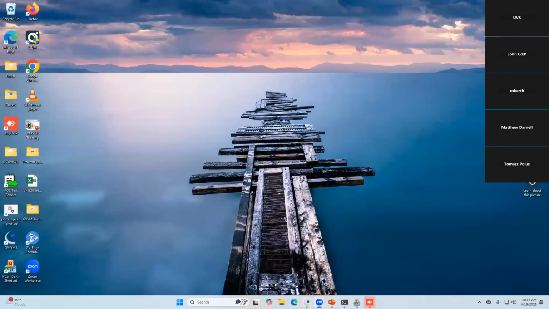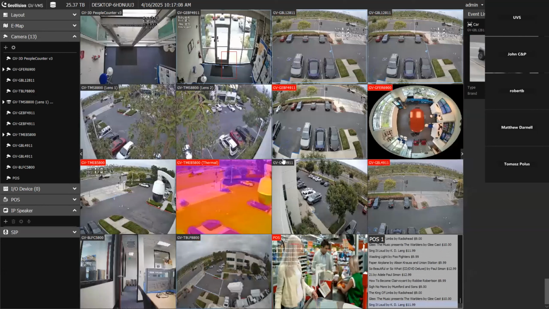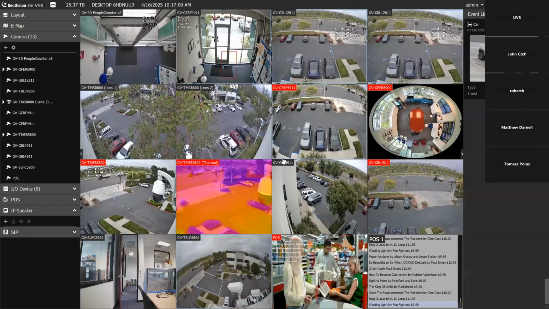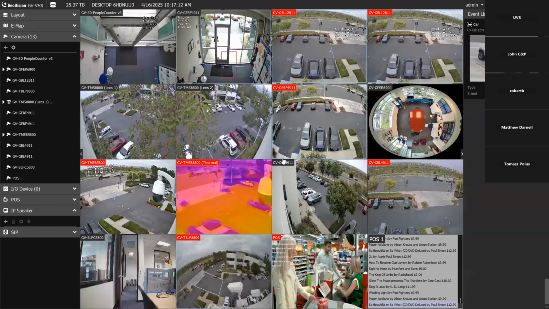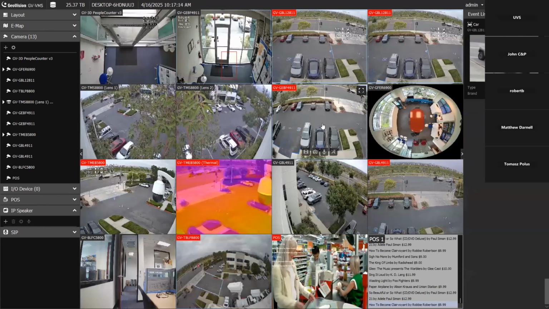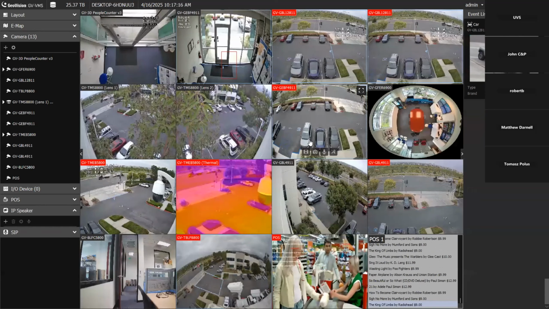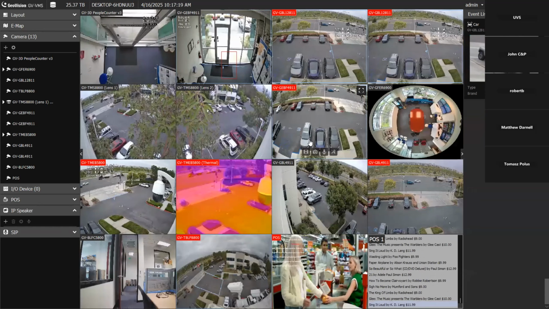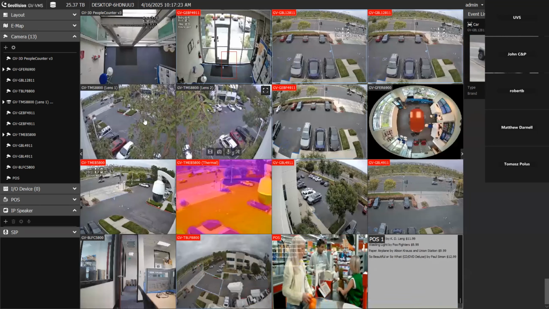All right, so I have now pulled up a live view. We're actually running this here at our Irvine, California headquarters. This is 3 facilities here that we have in Southern California, and we're running our demo system here with the V20. A couple things that you'll notice right off the bat in the live view is it looks similar to VMS V17 and 18, but again, there's a lot of added features.